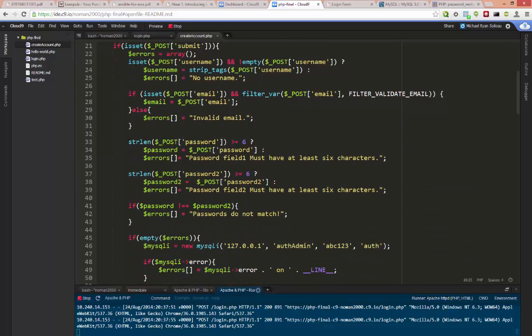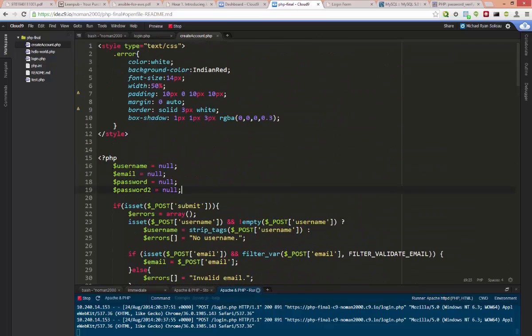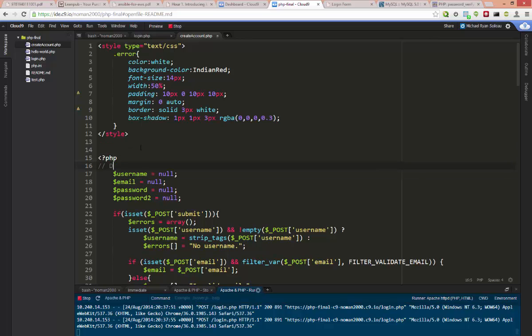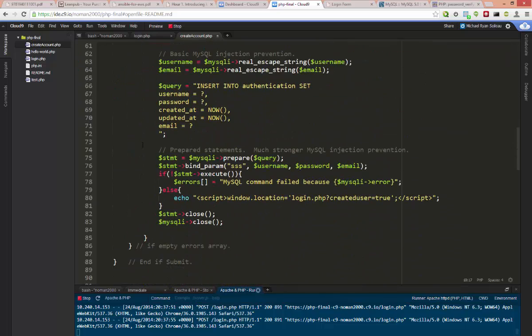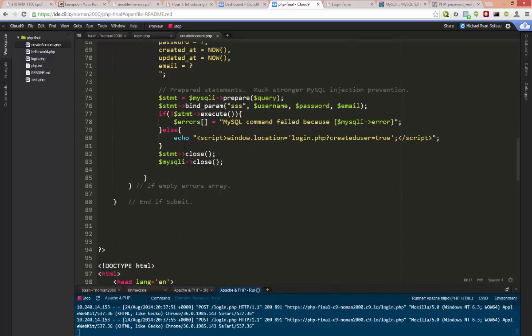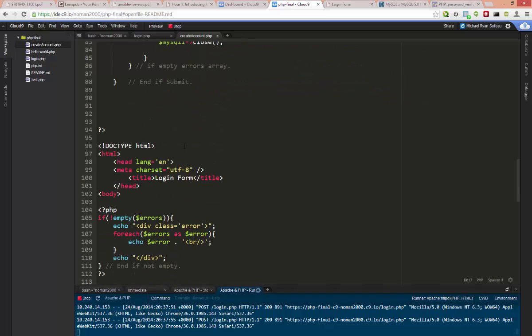Here I'm doing it all inline, but you will see that this will violate what's called the DRY principle. DRY equals do not repeat yourself. All right, keep your code DRY. It means don't repeat yourself. But for now, we're going to be bad programmers and we're going to repeat ourselves.